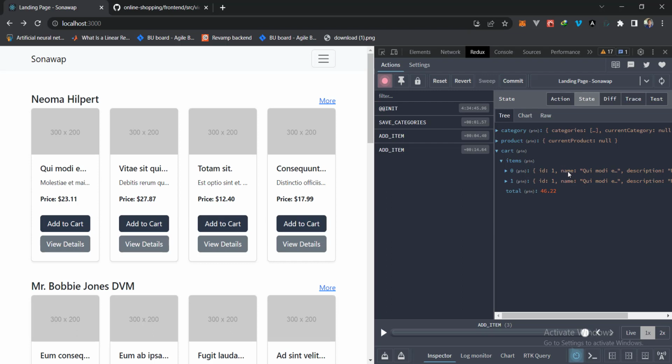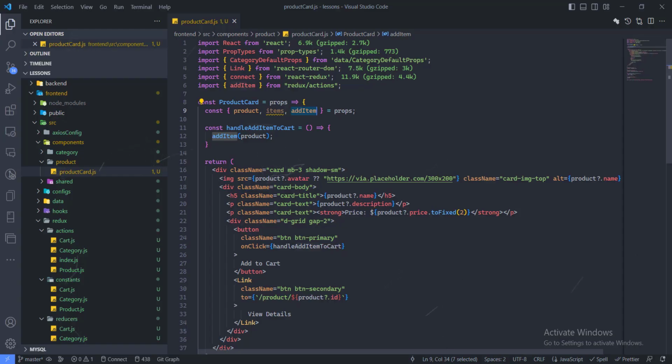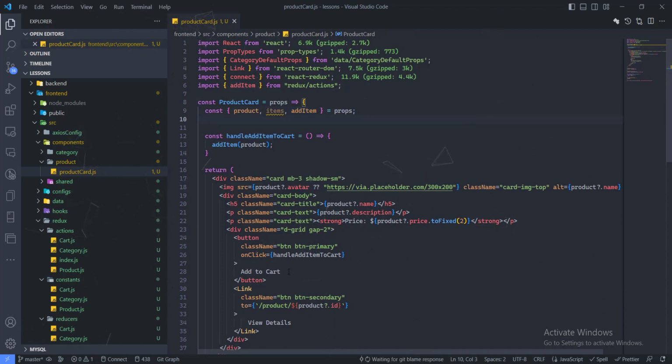So let's check against this, because we just want all the items in our cart to be unique. To check against this, we need to create another method which checks if this item is within the cart. We need to actually create a state for that, so we'll be using the useState hook.